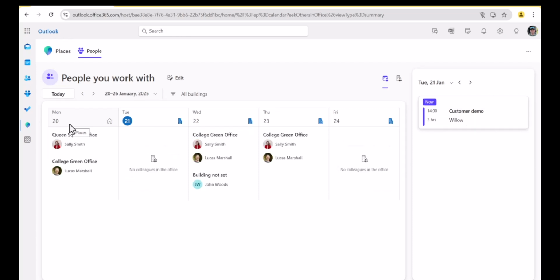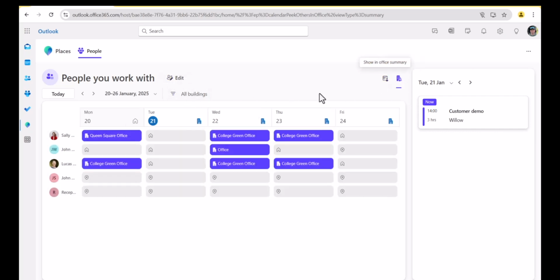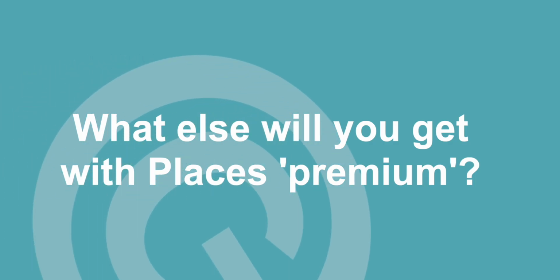And with Places Core, you get this view on days of the week and where people are, and you can configure the people you work with. And you can see I've just got these few people here set up in our demo system, but you can change the people that you work with. You can also set up multiple groups of people. And with this view will also let me see where each person is on any particular days. It also shows me my own schedule. And so this is the core functionality of the app.